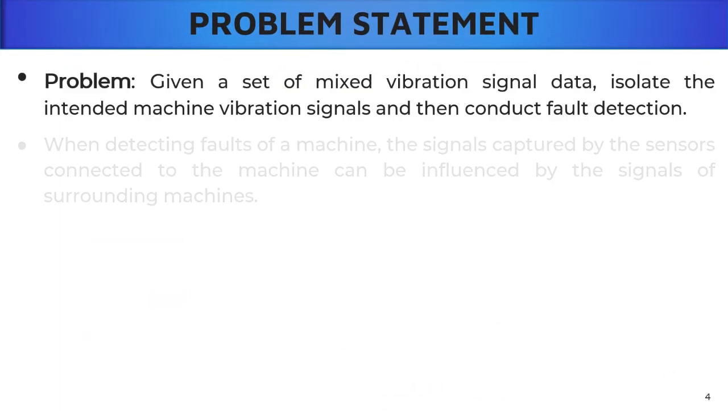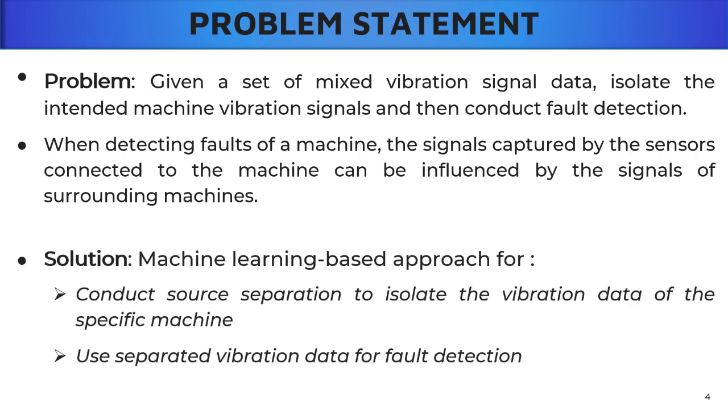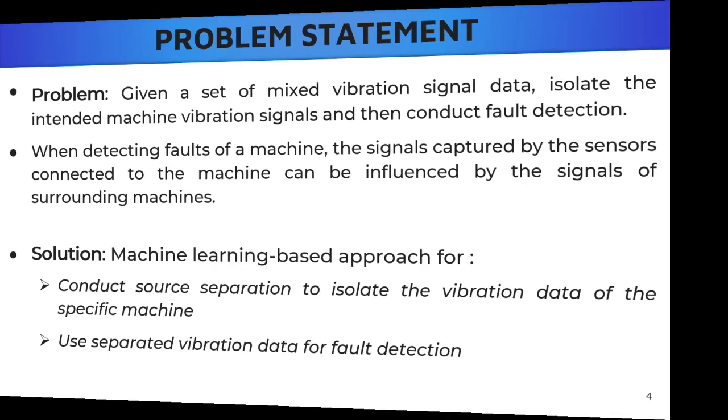Problem statement. The problem we are addressing is isolating the intended machine vibration signals prior to the fault detection of the particular machine, because the signals that are captured by the sensors connected to the intended machine can always be influenced by the signals of surrounding machines. So as the solution, we proposed a machine learning-based approach for conducting source separation to isolate the vibration of the specific machine and then use the separated vibration data for fault detection.